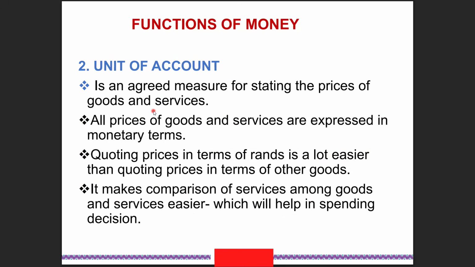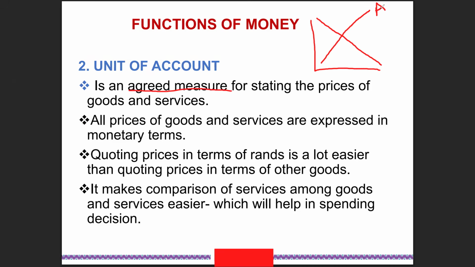It's something like that. It's the clash of wants, basically. And then unit of account. I told you that when you see unit of account, you should think of the price tag that you see when you go to Mr Price and all of that. This is an agreed measure for stating the price of a good or service. As I already mentioned, the example here is a price tag. So I just want to show you guys how, because they said here it's an agreed measure, so who agrees on this price?